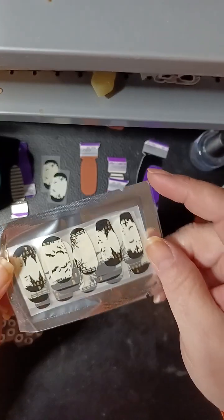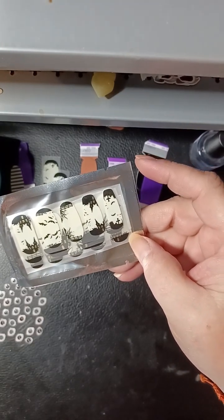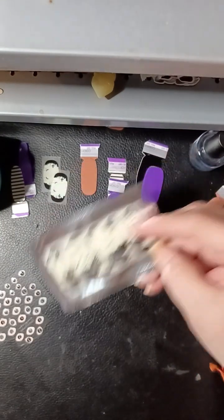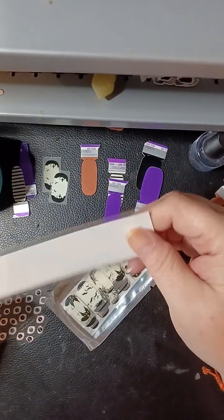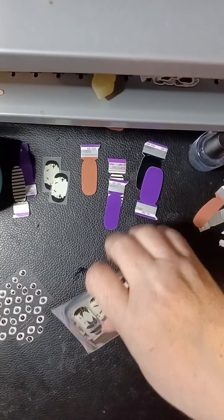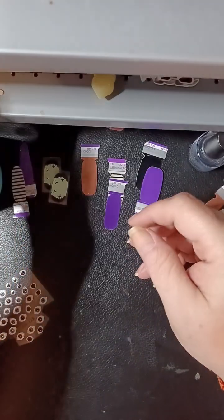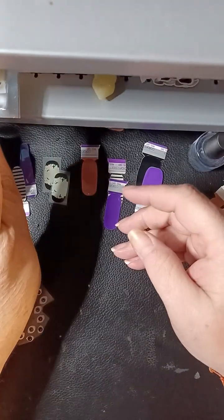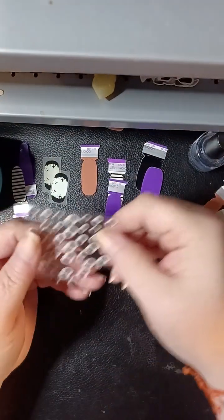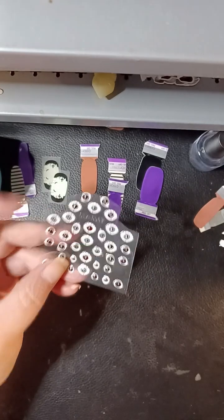So there's those. Now these didn't even have a brand. The only packaging they were in was this. They were folded over this. No idea. I know nothing about them, and I don't care because I'm going to use them. Oh, cute. I threw them under here where it's a little dark, and I can see them glowing already. Okay, and then we're using eyeballs because the book has an eyeball.